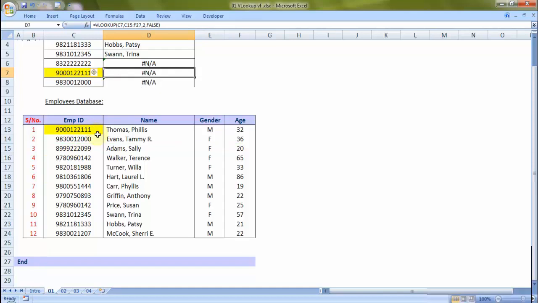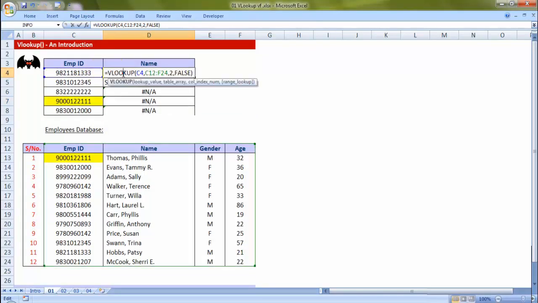So to do this correctly, let me go to the first formula, choose the table array, and press the function key F4, to fix or lock the entire array so that it doesn't move anywhere, down, right, nowhere. Let me now copy paste this formula.